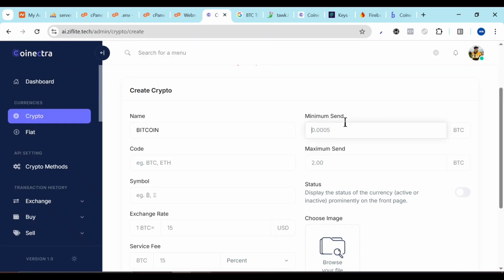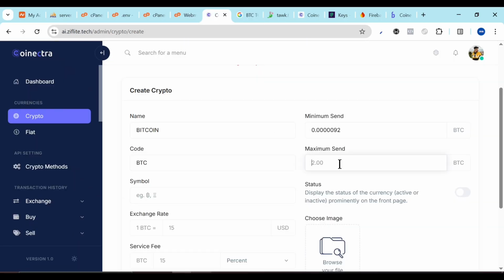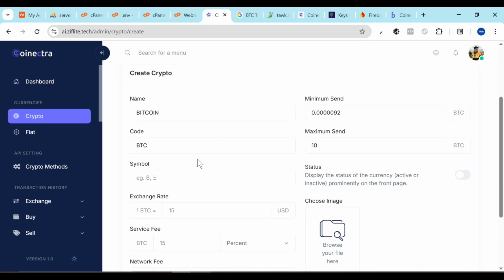So what you want to do is paste that here. Then the code is BTC. Then the maximum, I want to say a maximum of 10 BTC. So I'm just going to put 10, right? Since it's BTC, 10 BTC. All right. Now, the symbol, right? You could just open a new tab and type Bitcoin symbol.